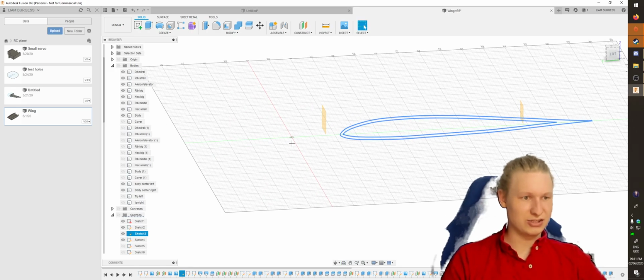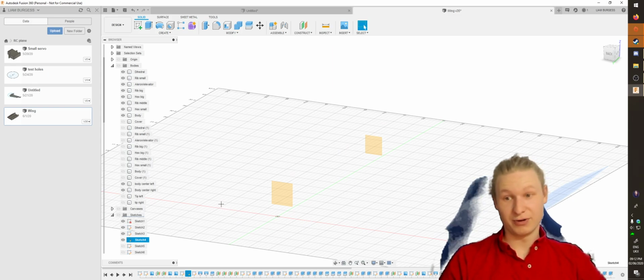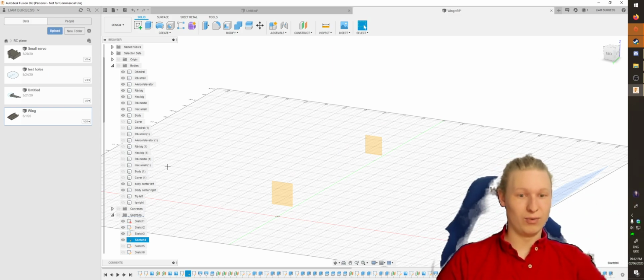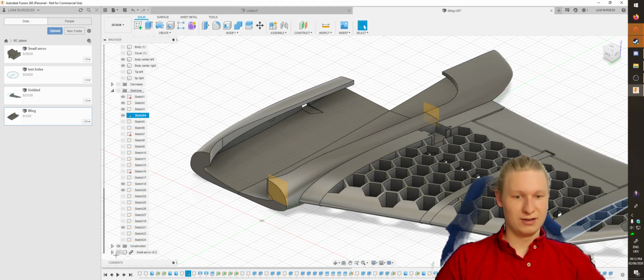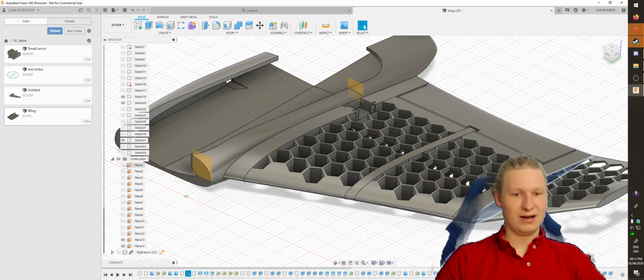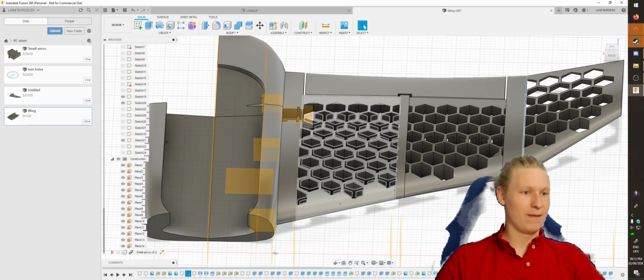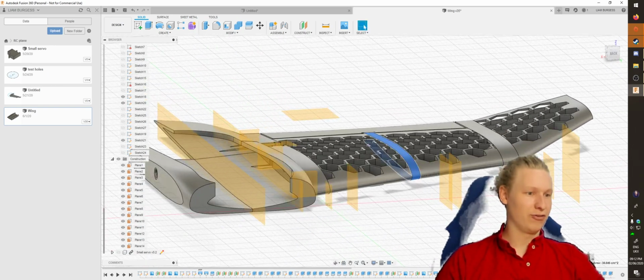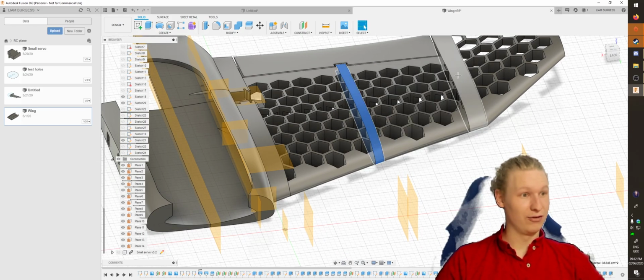So I made a sketch over there, okay, and then I made a sketch over here, okay, and I selected both the sketches, and I did a loft, and I made it one big wing, and then once it was one big wing, I constructed new offset planes, okay, and you can see how kind of complicated it eventually gets. There you go. So to make this rib here in the wing, I created these two offset planes, and I split the body, okay, and I did that over here and over here, and I had these, okay.